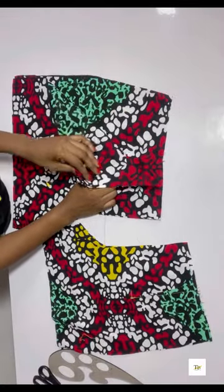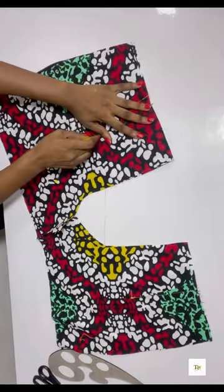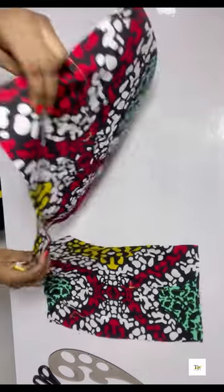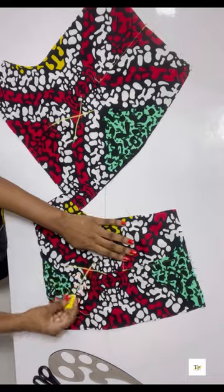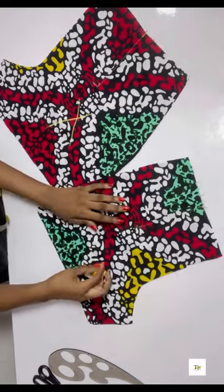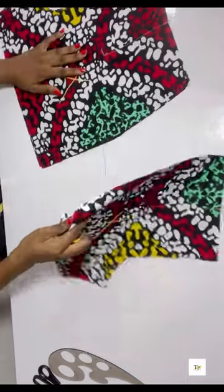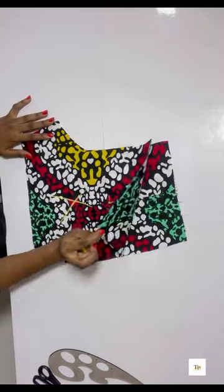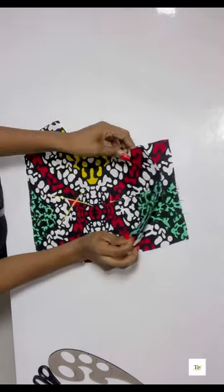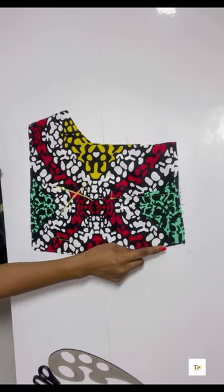So what I'll be doing is just chalking out the back area so you don't get confused. So I went ahead to chalk out the back pattern so you don't get confused. So after doing that, what I'll be doing next is working on the front part. You know, we are attaching side pocket to it. So I have my two fronts together just like this.